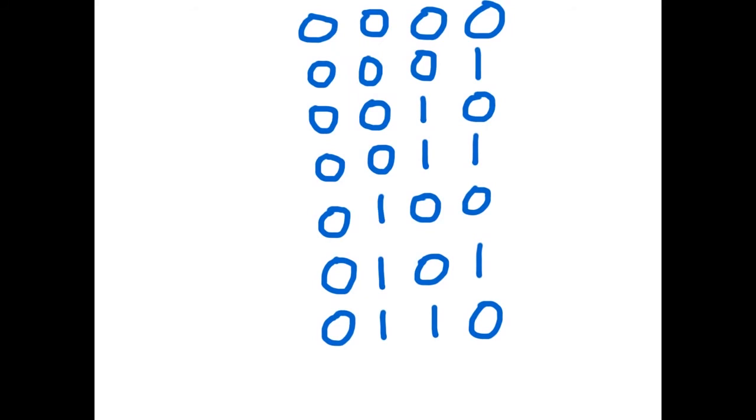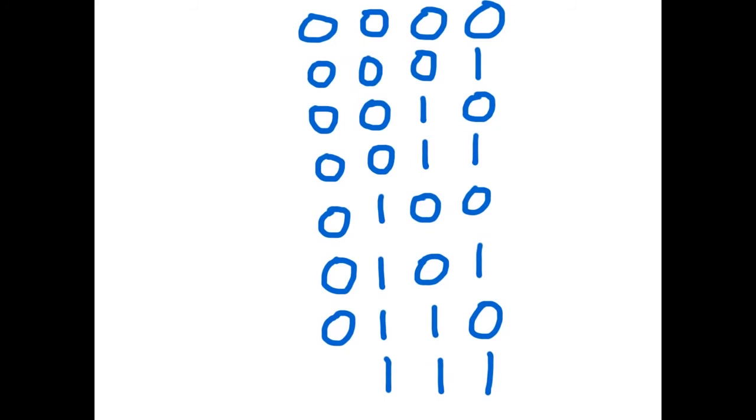Now, notice that there is a pattern developing. If you look at the 1's place, it's always alternating 0, 1, 0, 1, 0, 1, and so on. In the 2's place, it's the exact same thing, except there's 2 zeros and then 2 1s and then 2 zeros and then 2 1s. So the next thing would be a 1 here, following that pattern. And of course, in the 1's place, since it goes 0, 1, 0, the next thing would be a 1 here too. Then in the 4's place, there's 4 zeros, 4 1s, 4 zeros, 4 1s, and so on. So we know the next thing is going to be a 1.